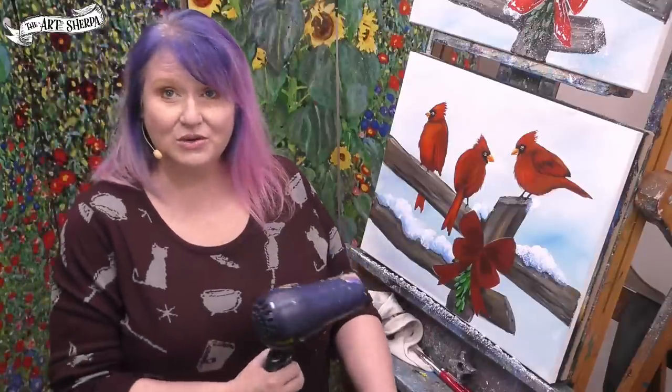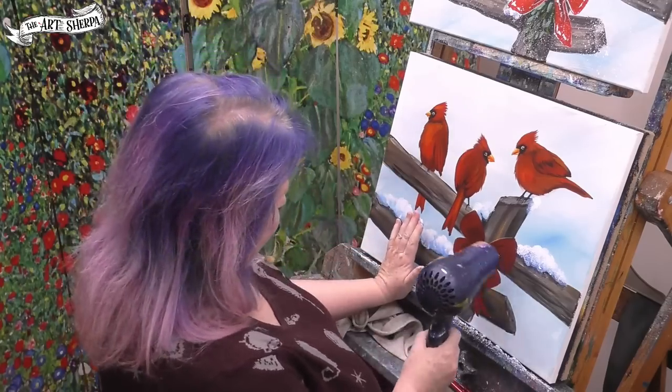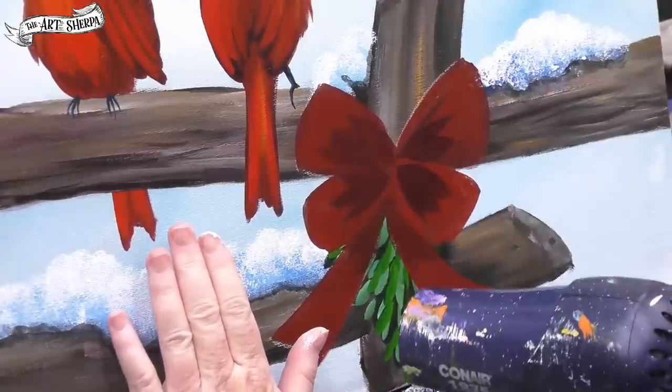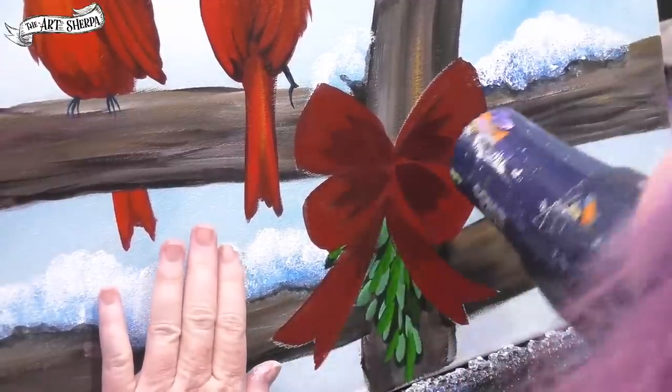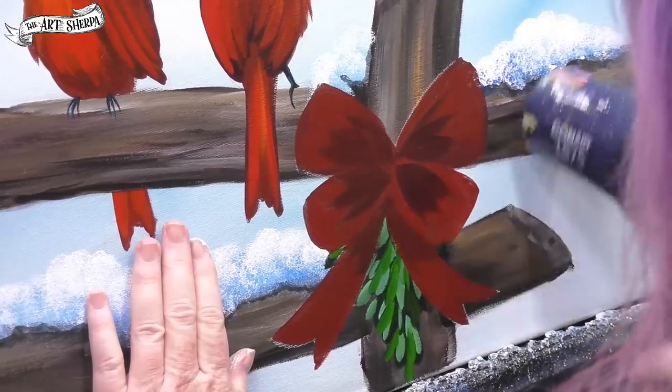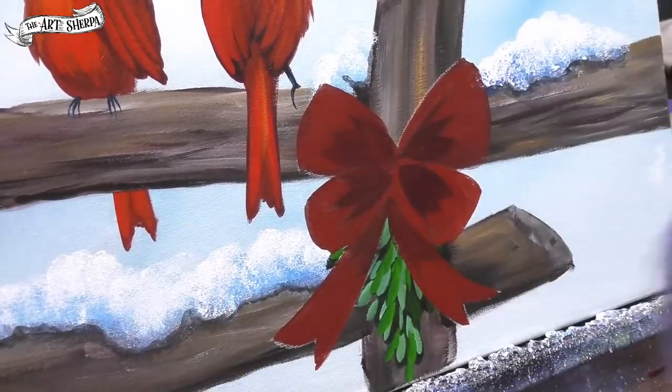All right, I'm going to dry this real quick because I'm going to add a bit of a highlight before I add highlights. So just go in there and make sure you get the good highlights in there. And don't worry about the chalk because that will come up later with just a little bit of water. So you don't have to worry about that at all. She'll erase that as soon as we're done here.